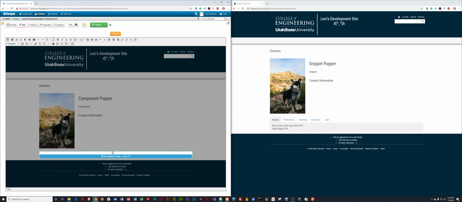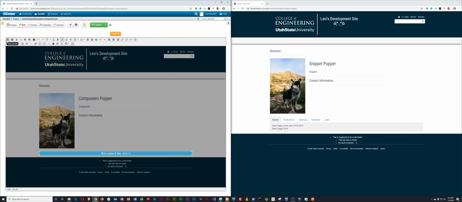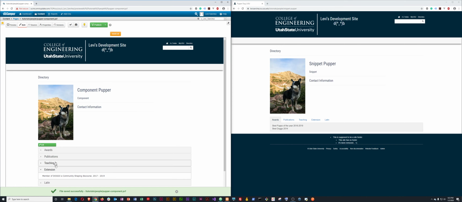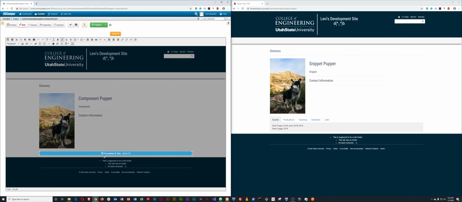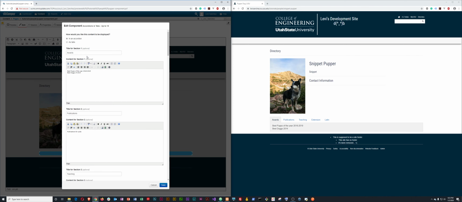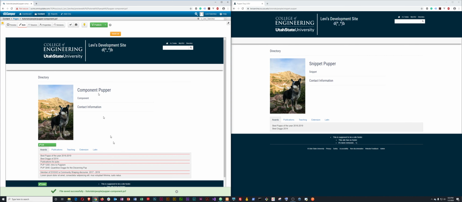The component's a little bit easier if you ever need to switch stuff. So if we need this to become an accordion, we can just toggle it by changing that radio button, save it, and then save it, exit edit mode, and we can see right away that it's now using the accordion. So that's not what we want, but pretty simple. Depends on your use case. If you wanted to know how to do them by hand, you'll have to look at another tutorial or something, because that's just too much for this little intro.